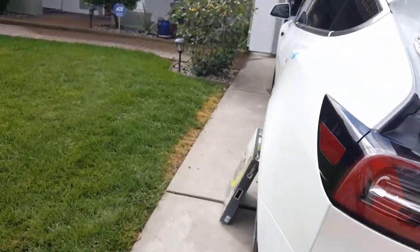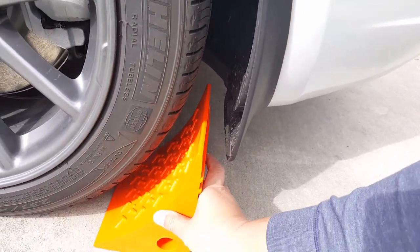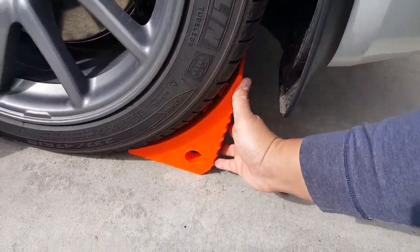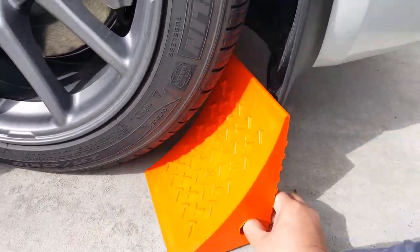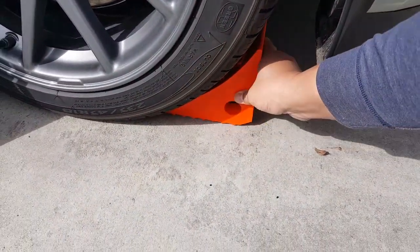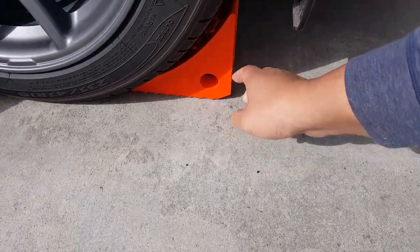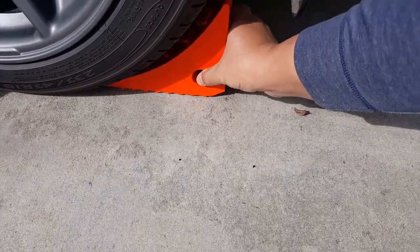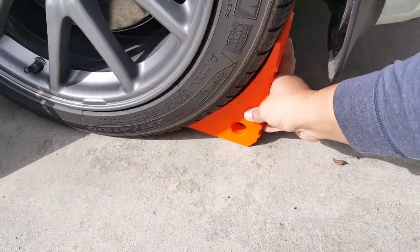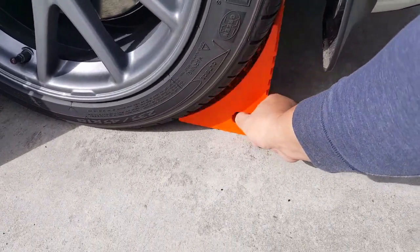So we can decide which one will give us the most advantage of blocking this rim from rolling. You know what I mean? They call it a ramp choke or a wheel choke. I think this will work. This is kind of high to me, you think? Let's see if this side is better. See, it has to actually grip the cement and then grip your tire from rolling. That's the whole objective of it. I'm afraid if I do it this way, I'm not sure what will happen. It might teeter-totter, and if it teeter-totters, then it might not be effective.